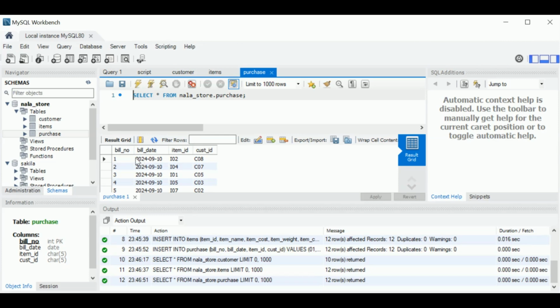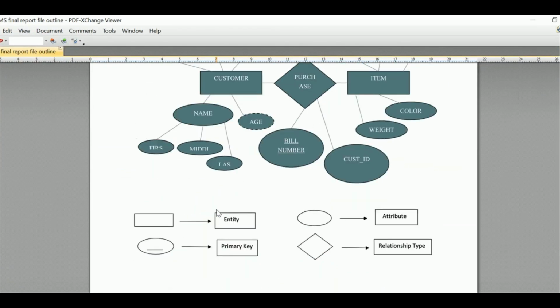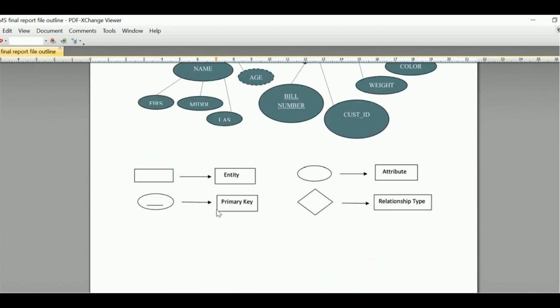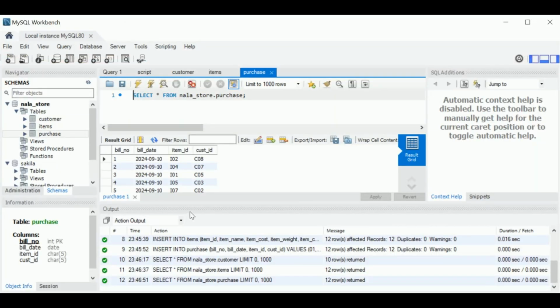Okay, so creating the database is finished. Now I need to do the rest of the task, which is about making the entity relationship.